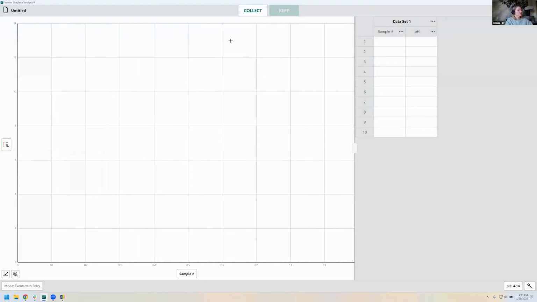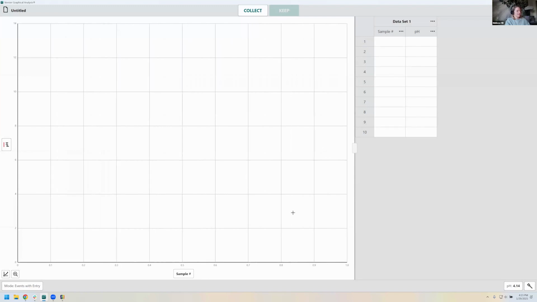And now you'll see that I have a graph here and a table. Many of you may be missing the very nice, very large meter in Logger Pro. Like, oh, there's a tiny little meter in here down in the corner, but I want that to be bigger. So in order to get that, I click on this box of boxes up here in the corner, which is the view options.